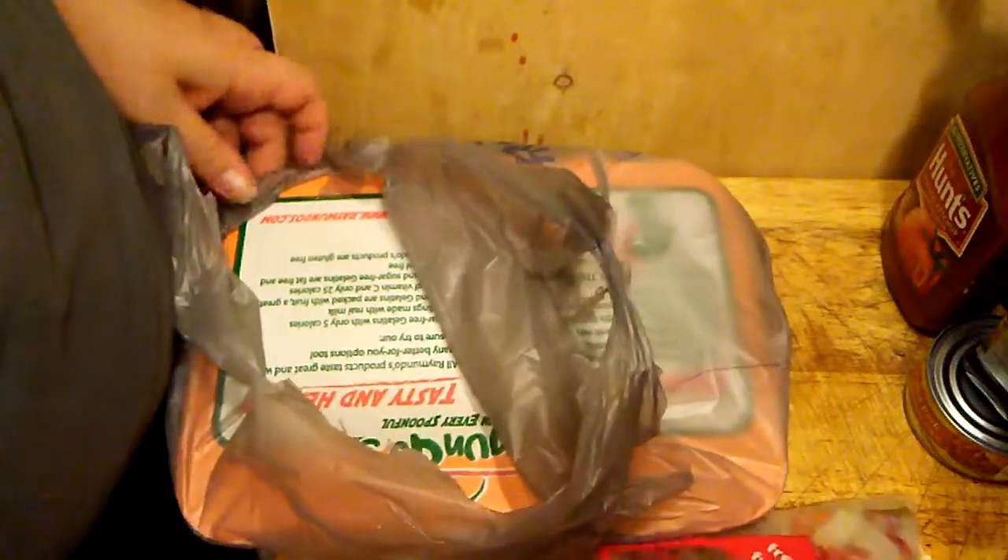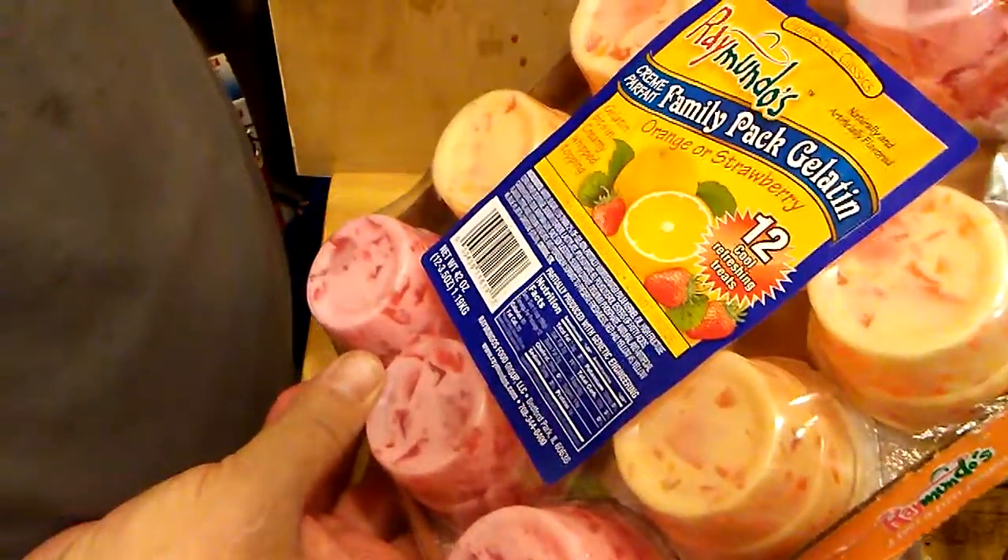We got this fajita blend — if you watch any of my videos you know this is pretty much a staple in my freezer. The missus had some oral surgery done and she's not allowed to have solid food, so she actually requested these parfait cups, you know, gelatin and cool whip. I offered to make her up fresh but she said no, just buy it. Let me get this frozen stuff in the freezer real quick.